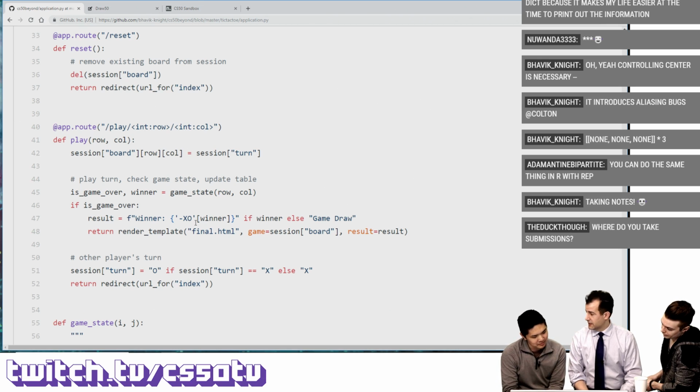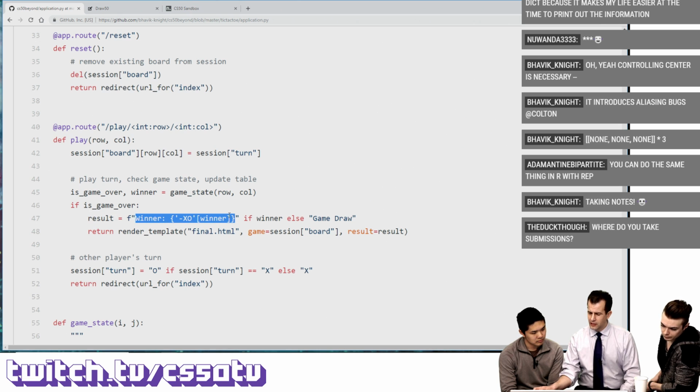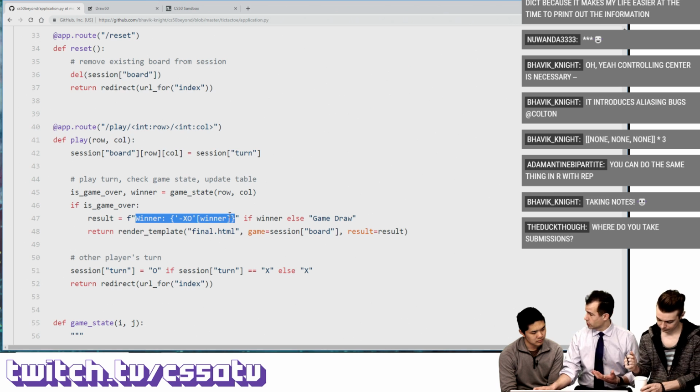Okay, and the fact that I had to think so hard about that, it seems like this is too clever, right? It would seem that rather than return a value like 0, 1, 2, you should probably just return X or O or variables representing them, or maybe none to represent that third state of, no, there is no winner just yet. And I would also propose that you have this string being constructed here in your controller code, in your route.